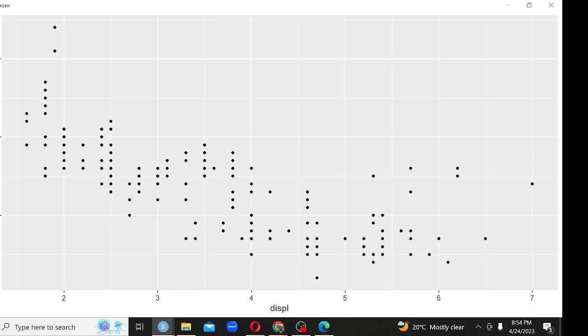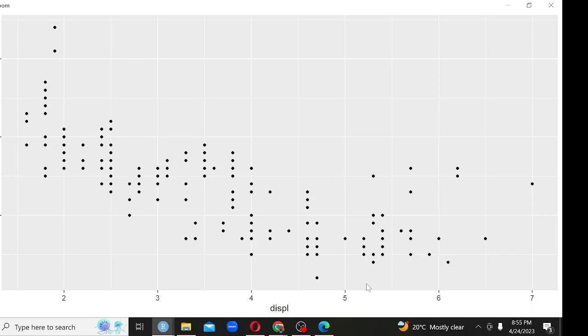As the highway miles per gallon increases, the engine displacement decreases. Like as the y-axis, sorry, the vertical y-axis increases, the values in the x-axis, the engine displacement, decreases. That's what you call a negative relationship.